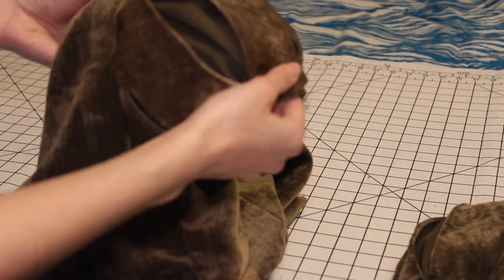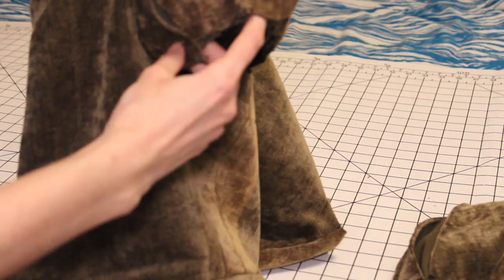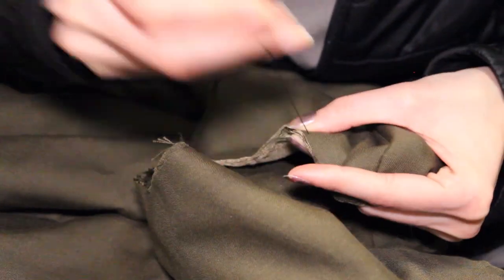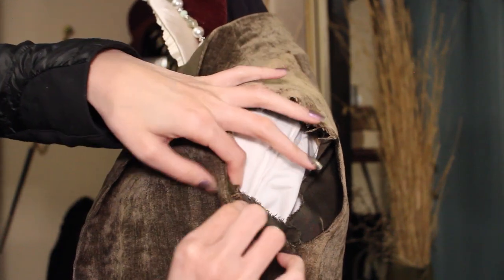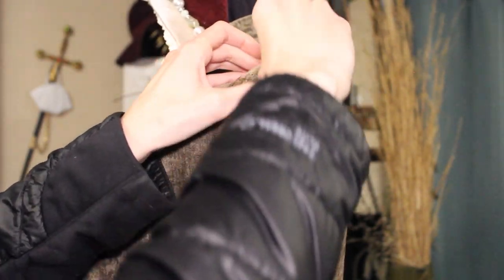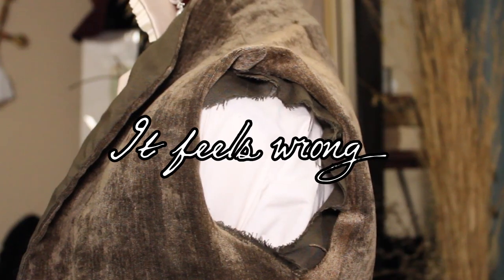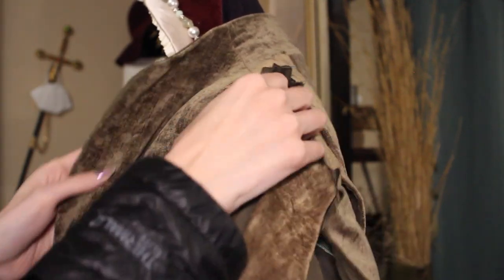I've kind of done a test set of this sleeve. I think you're supposed to attach the panes on top because this is quite bulky. Then the last thing would be to put the armband on here. I still need to finish off this inside edge — I want to do a spaced back stitch along here to keep the lining in, because right now it is a little bit loose. We're getting to the end of this construction, and the sleeve is the biggest thing I have left to do. There's about a half-inch seam allowance all the way around, and they say to snip into it. Then it sounds like I'm supposed to turn it under and kind of finish the edge before I set the sleeve, but it feels wrong still. This is quite tight — opening up the seam allowance all the way will help with the tightness. And then stitch them together.